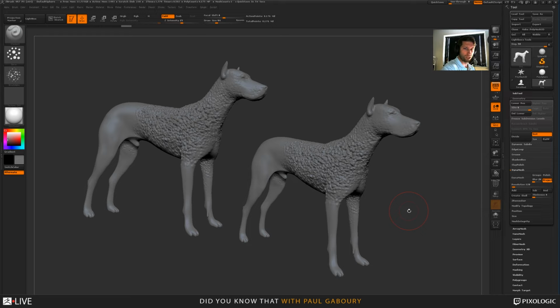Number two, we're trying to create a flow to the geometry that sits better and works better with the actual sculpt and the dog. And the key word is the sculpt. So the ZRemesher is looking at all the changes that are happening here sculpturally and trying to maintain those as much as possible.